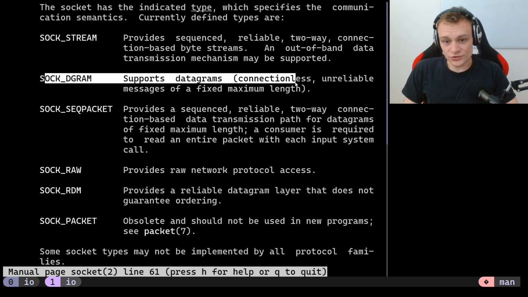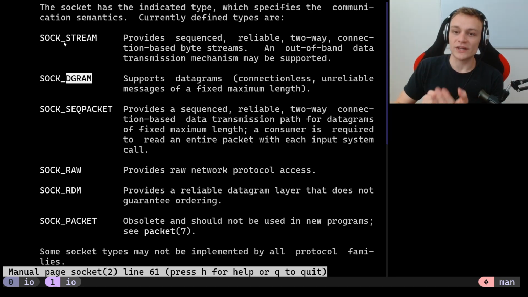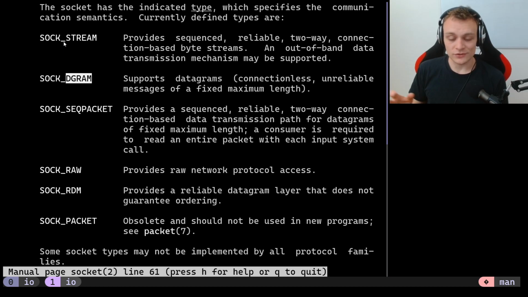And if you don't want to use UDP, then you specify socket stream, which is TCP. TCP is the internet protocol that you use when you want to send data and you want to be absolutely sure that the data arrives, and that it arrives in order. This is the big difference between TCP and UDP.